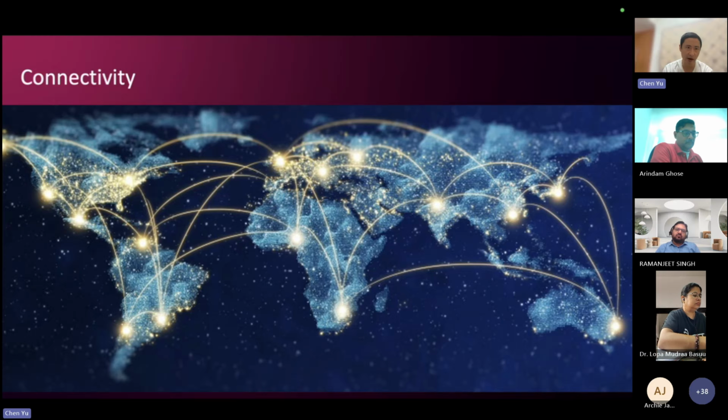Another thing we need to consider according to the CSMA architecture is open. How open is the solution? For example, for your different branches and data center, you might use different edge devices. You might use Palo, you might use Forti, you might use Juniper and so forth, or other different edge devices. So is this kind of edge device able to integrate with the SASE? This is another thing you need to consider. Why? Because with CSMA, remember the two keywords: consolidate and open. So when we look into some SASE solutions, I think these are two additional things we need to consider. Is this open enough? And is this consolidated enough? Okay, so this is the connectivity part.